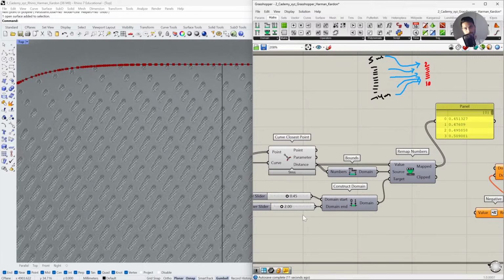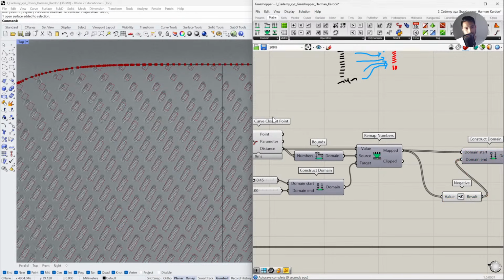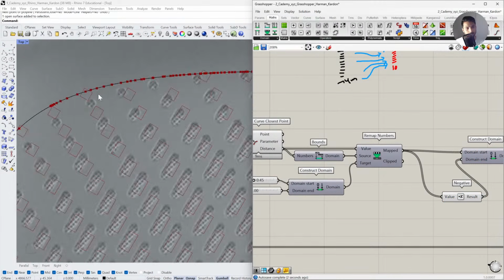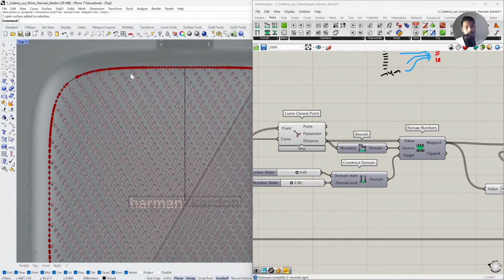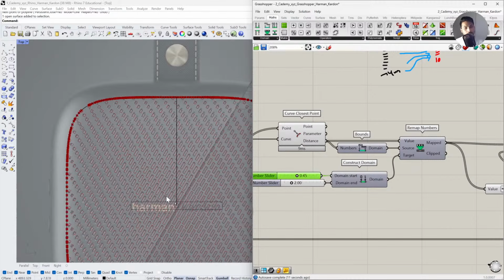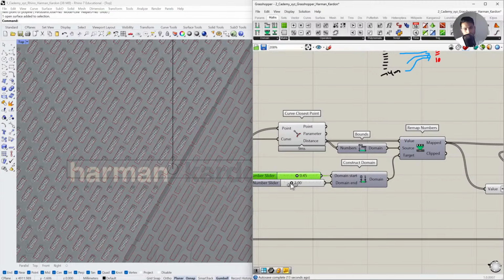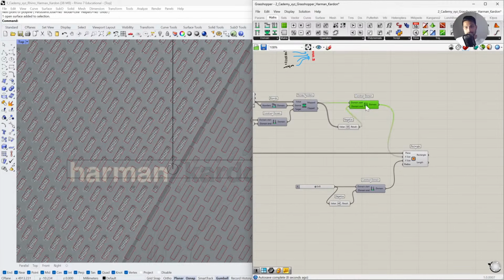That's what remap is doing. Okay, so that we have now a better control over the minimum rectangle length and the maximum rectangle length. Okay, so none of the rectangles length would be less than 0.45 or larger than 0.2. You can also change it here. Okay, so this is the end result.